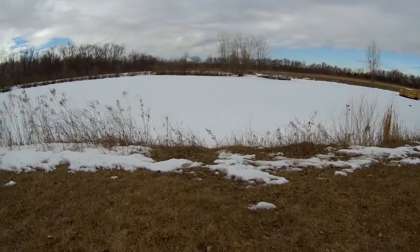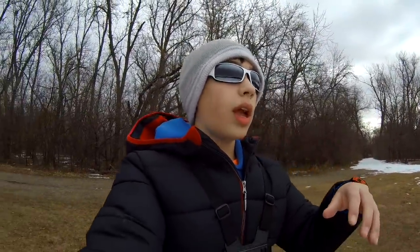Alright guys, so you know that video I uploaded on Christmas, the fishing video? This is actually where we were fishing. We fish here a lot. It's a great place to fish. But actually, where we caught that 3-pounder was right here. We had the camera set down angled like this, and right here is where we caught those fish. They let us go kayaking on this pond once, and we stuck our paddle down in the water. It wasn't that deep, like 3 feet, and then we moved it like 3 inches more out and it just went straight down. Like the whole paddle was practically in the water. So it's a straight drop off. That's why there's all these fish here, because fish like to hang out where there's drop-offs.